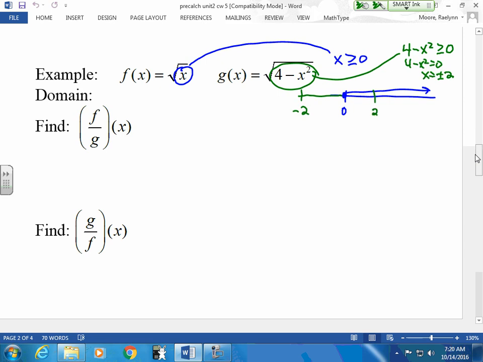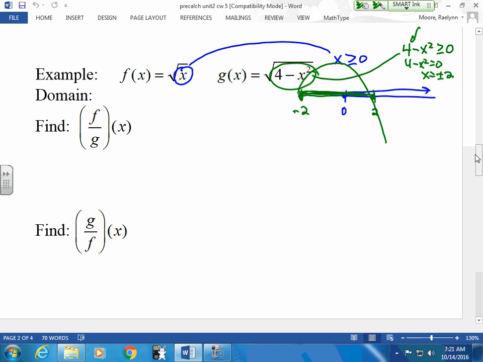We test these guys, and we say we can use them as 2. And which way is my parabola opening? Which way is my parabola going to open? It's got the negative in front. Down. So my parabola is going to go like this. So where's my positives? Right in here.